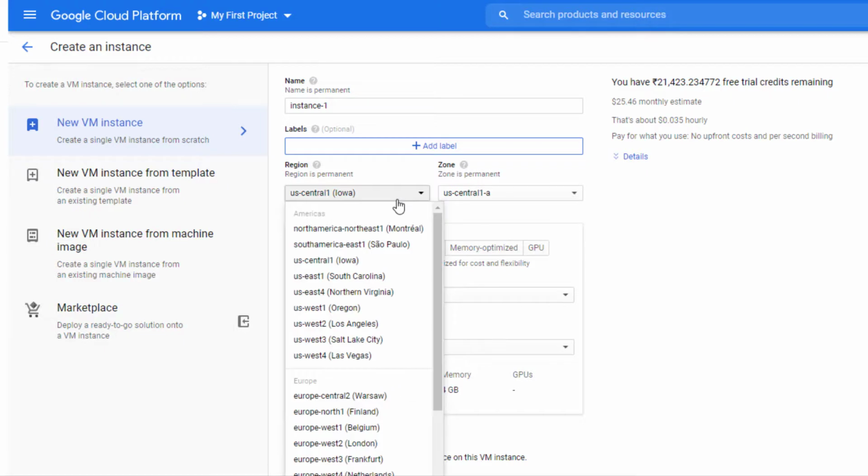So you need to decide for your solution, based on your end user, what are the different regions you need to choose, what is the zone you need to choose. And though we'll be discussing this in a different video in detail, depending on which region and which zone you are selecting, there might be limitations on the services, that is, what services are available and what are not. Also, you might see a difference in the cost based on the geographic region as well.